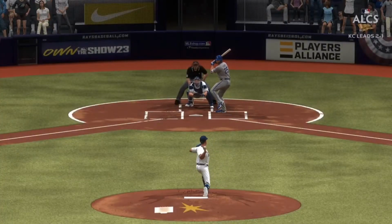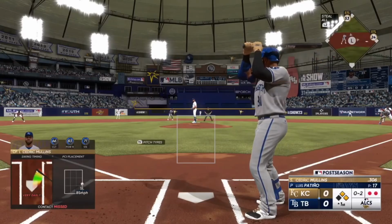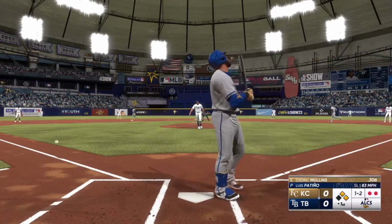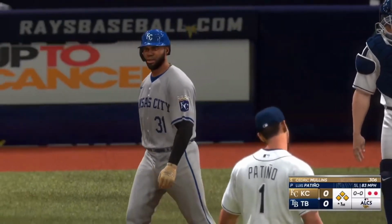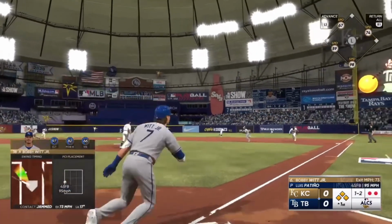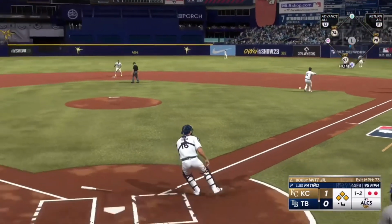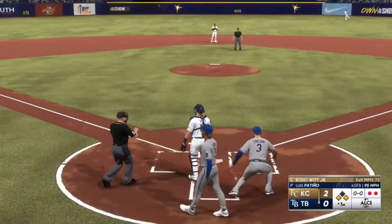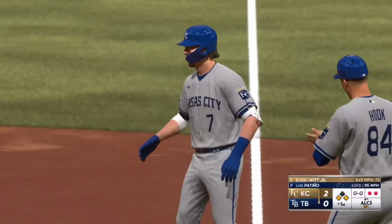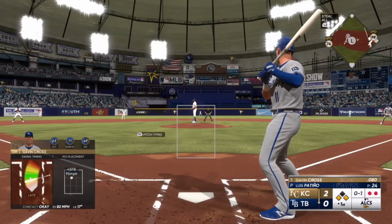Check this one out on the replay. Torres thought this one was going to sail a little bit high, but it paints the upper edge, and that is out number 2. Patino trying to dance out of danger? Well, that's not going to help, as he drills Cedric Mullins with a slider in the shoulder, and they are now loaded for Bobby Witt, who laces a single into right field. And the Royals get aggressive, and that is going to lead to 2 runs as Dylan Carlson is able to score from second base, and the Royals take an early 2-0 lead behind the clutch hitting of Bobby Witt.